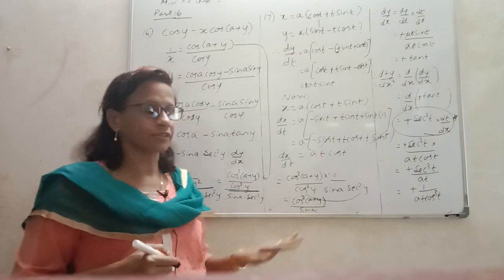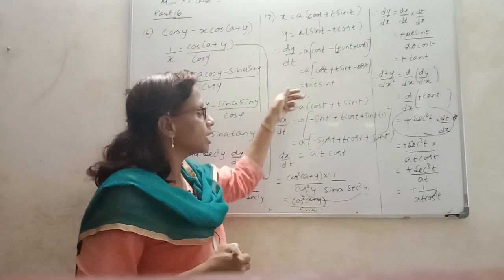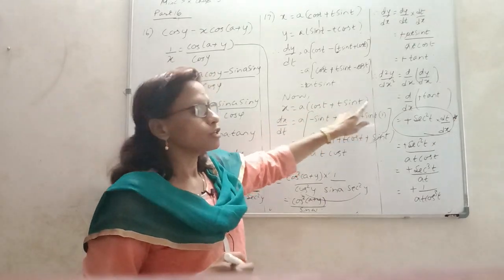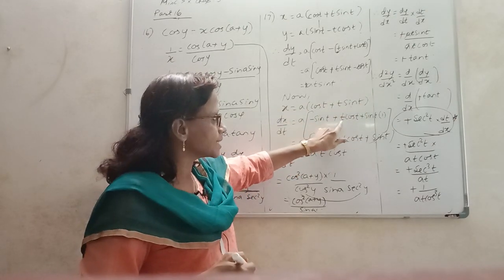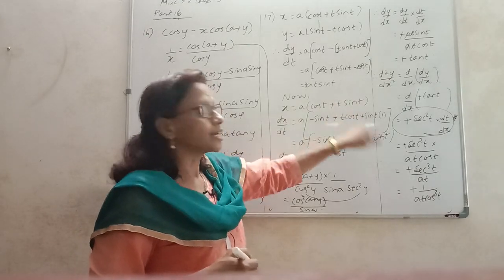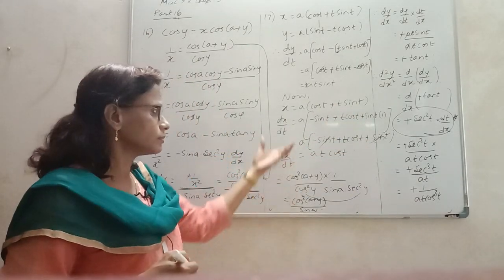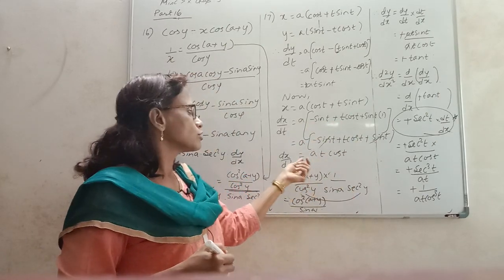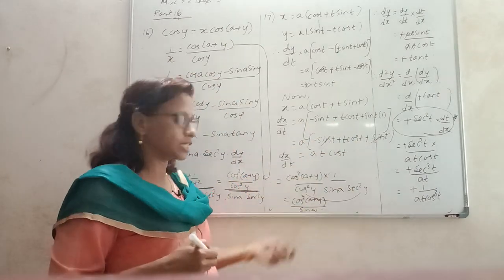So also you take the x, and x is cos t plus t sin t. Same way we find the derivative, dx by dt, a outside, derivative of cos t is minus sin t, t sin t, it's a product, so we use the product rule, t as it is, derivative of sin t is cos t, plus sin t as it is, derivative of t is 1, that way. And then the plus sin t minus sin t here also cancels, so you are left with a t cos t.